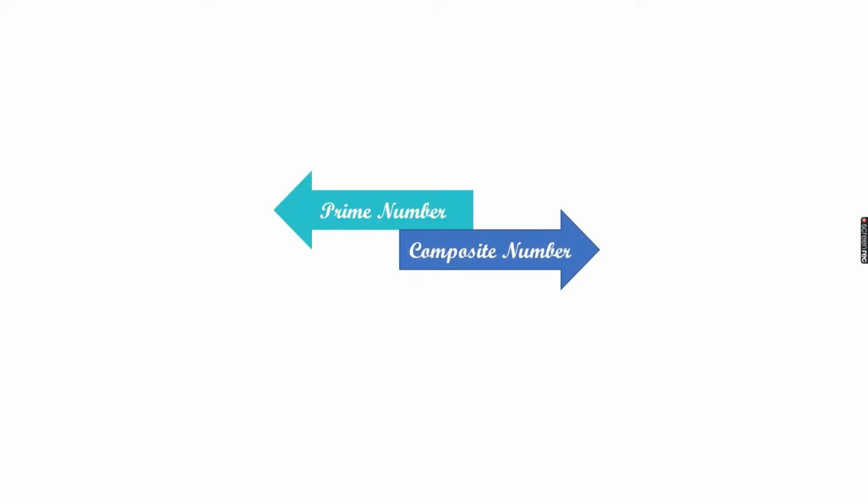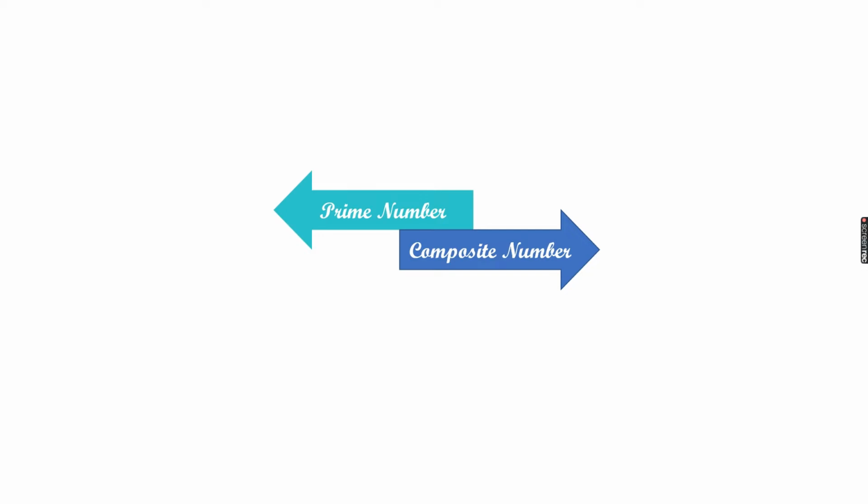What I expect you to know by now is what is a factor, what is a multiple, and maths tables in general. In case you don't know these concepts or you need to revise them, I'll link to the video down below. You can watch the video, do the exercise, and then come back to gain a better understanding of what is a prime number, what is a composite, what is a factor, what is a multiple. All of these terminologies I'm going to use in this video, so it's better if you have a firm understanding of them. In case you're well aware of all of these concepts, let's get started.